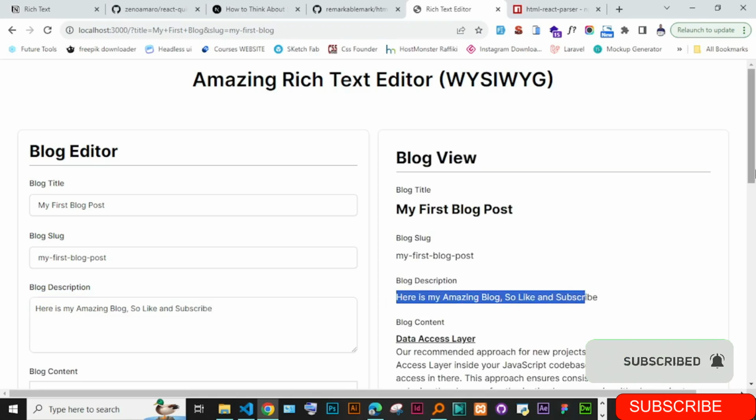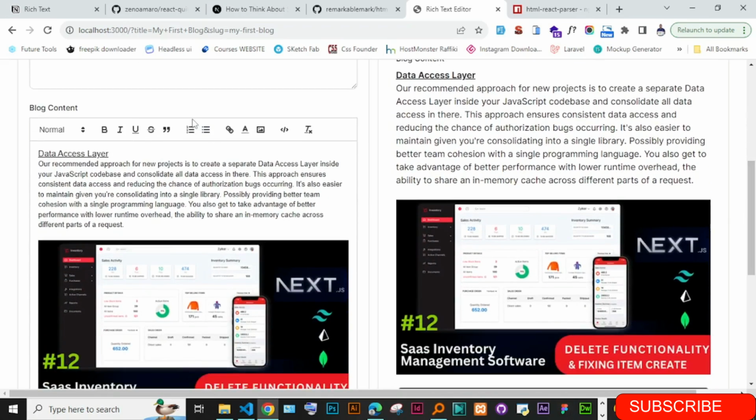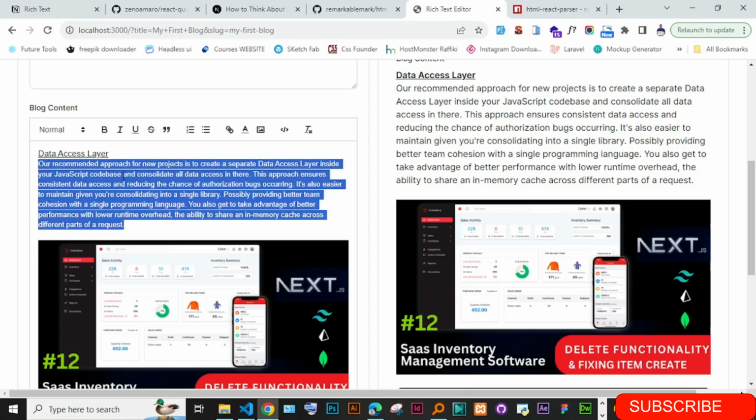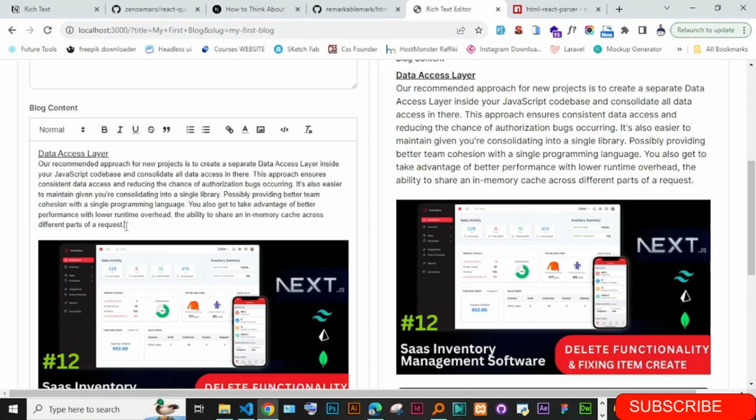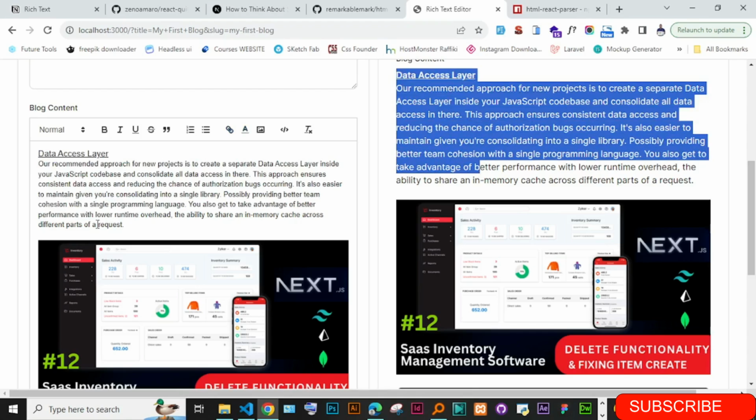Now the most amazing, so from these first three, these ones are the common things, okay, but look at the blog content, guys. On the blog content, we have this amazing rich text editor. Okay, it is a fully fledged rich text editor, which actually you can populate with your own data. Okay, you can add in lists, you can add in content. As you can see, whatever you type on the left shows up on the screen on the right. I have this image showing, and that's not enough.